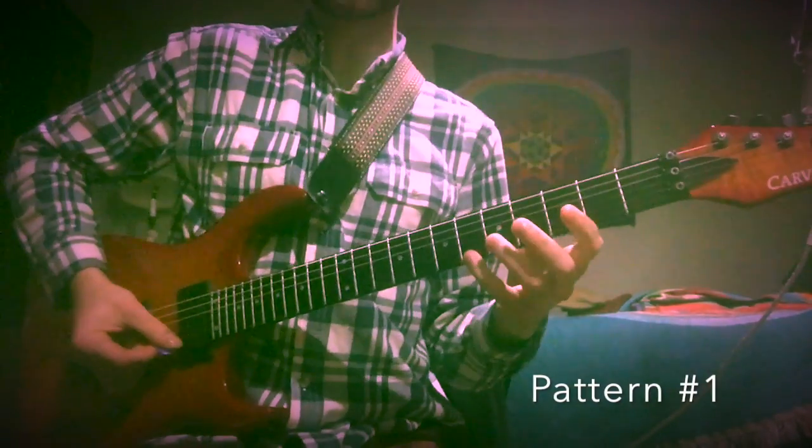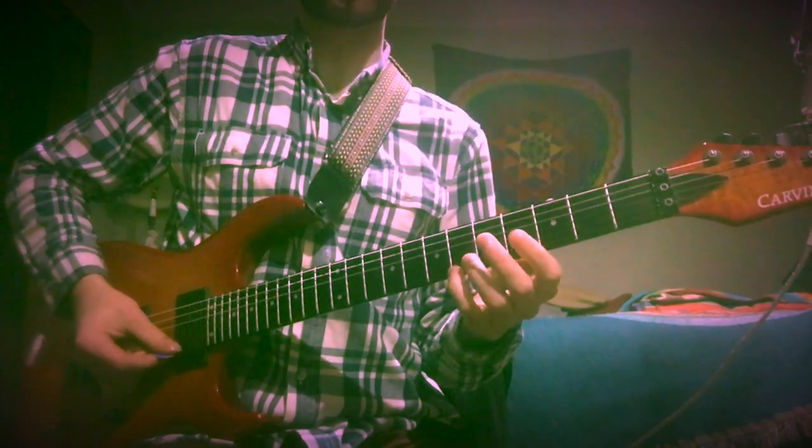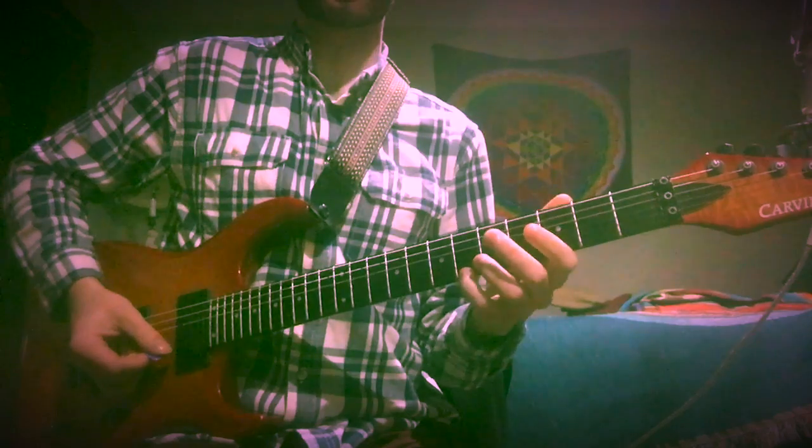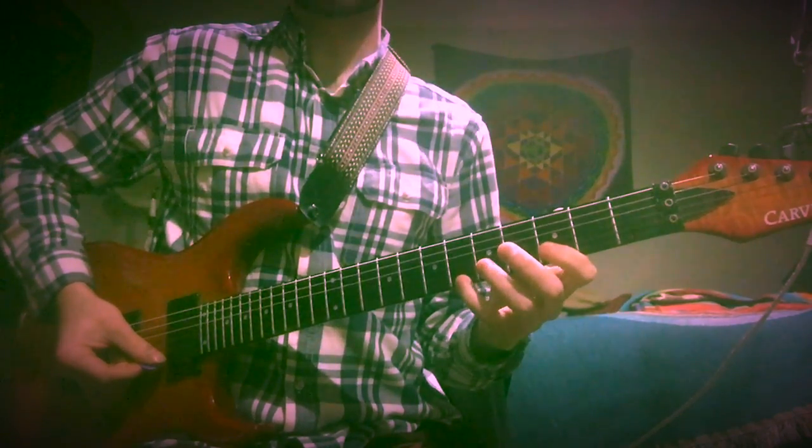Okay, here is the first one. So we're going to start in the third position. All this is, it's just major arpeggios descending in minor thirds, just a pattern within the arpeggio. It's a pretty typical thing of the diminished scale. So we're starting with B flat, so.